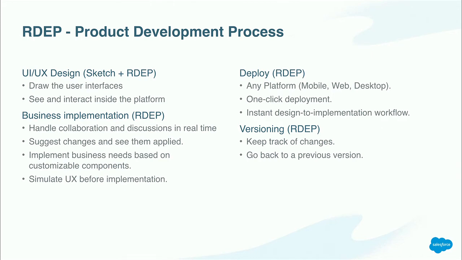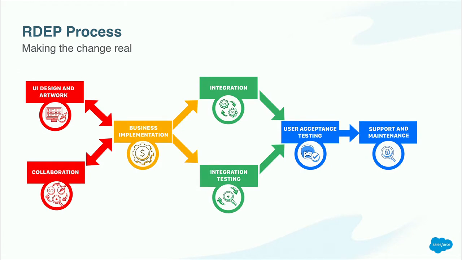So now, let's talk about how this works for Lightning. Oh, sorry, my bad. Before that, how the process gets simplified. As you can see with this tool, we get a lot more focus on what we call business implementation, as opposed to the typical development coding and testing techniques.